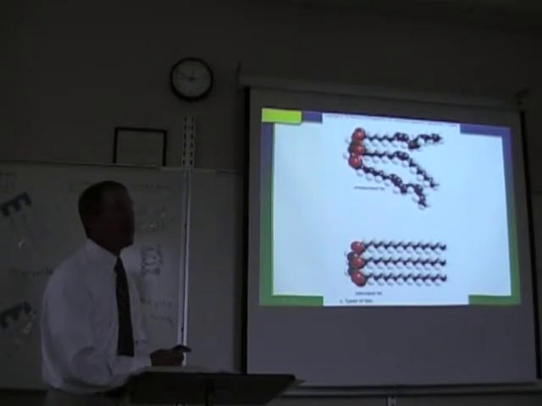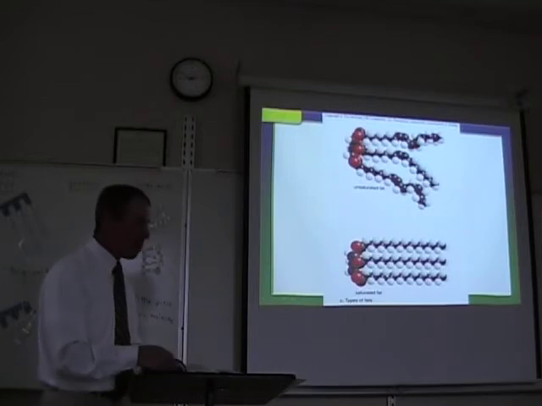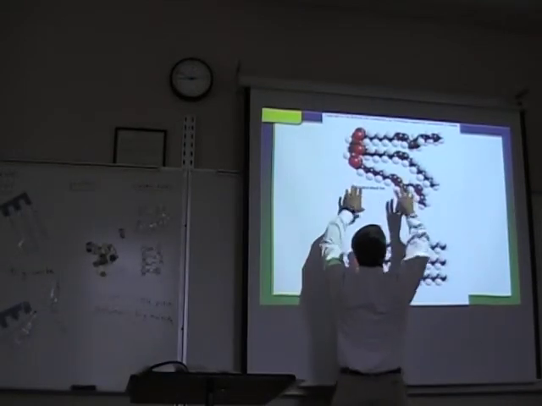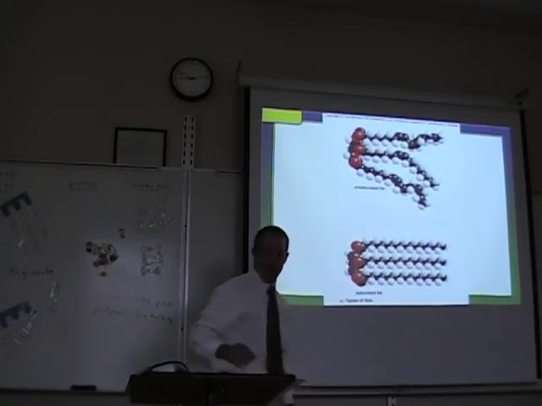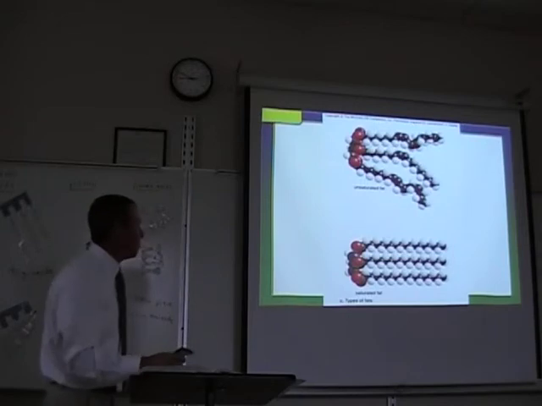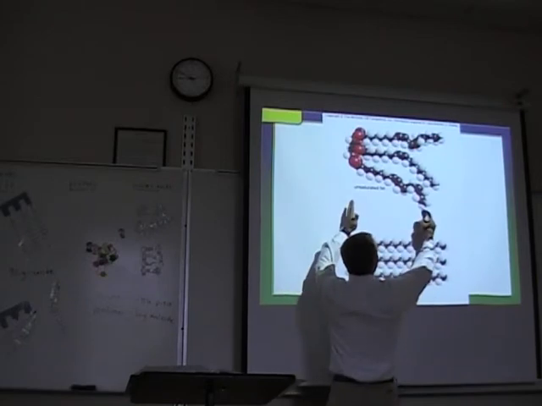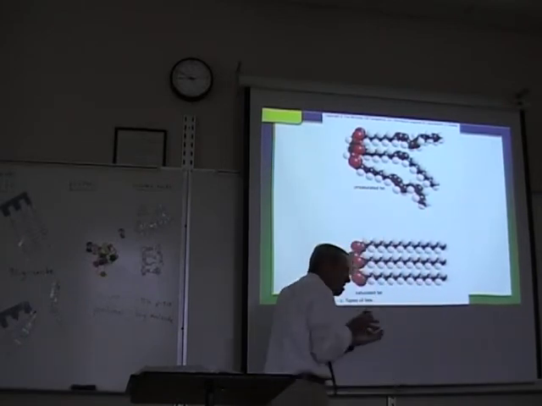Usually unsaturated fats are liquids, and saturated fats are solids. The reason for this is that saturated fats can stack on top of one another and make a real dense structure. And that's what butter is. Butter is a saturated fat. You see how it looks rectangular? You could take one of these and stack another one right on top of that, and stack another one right on top of that, and make something that's dense.